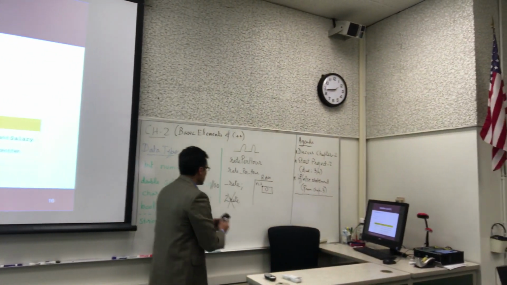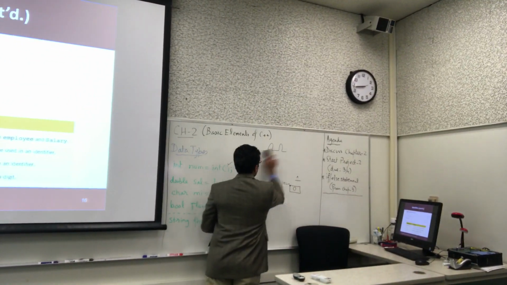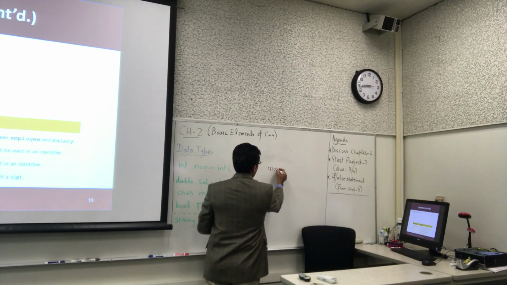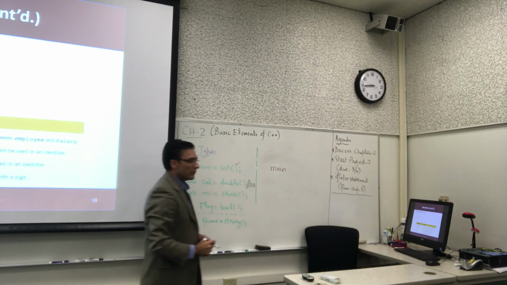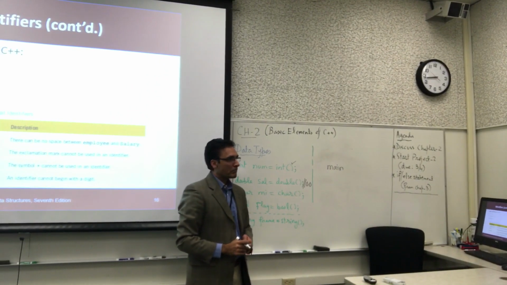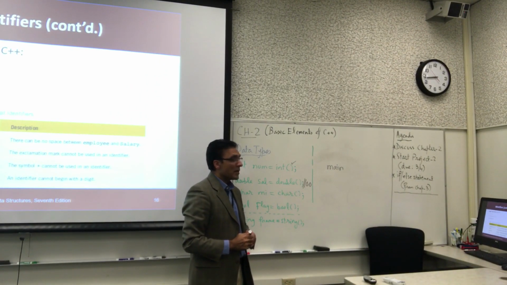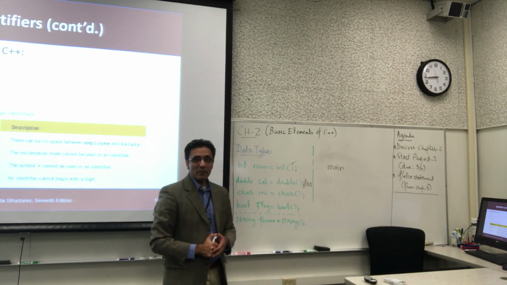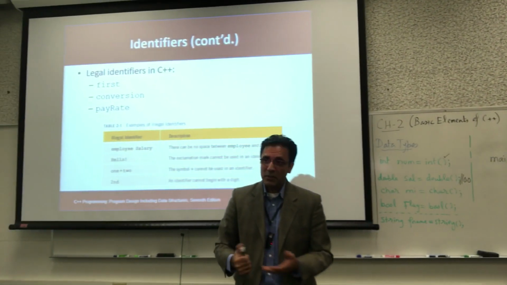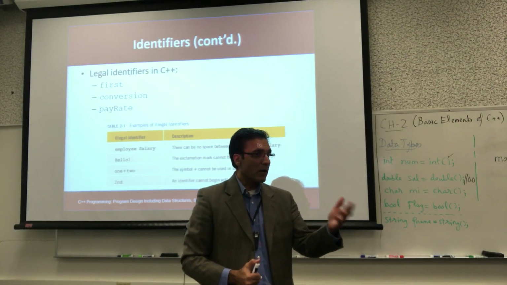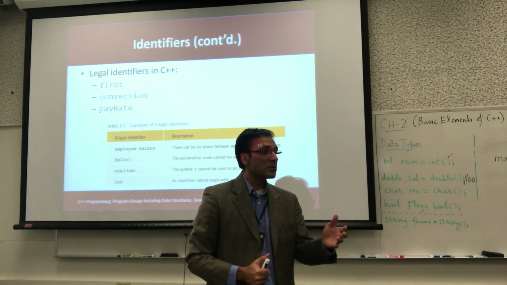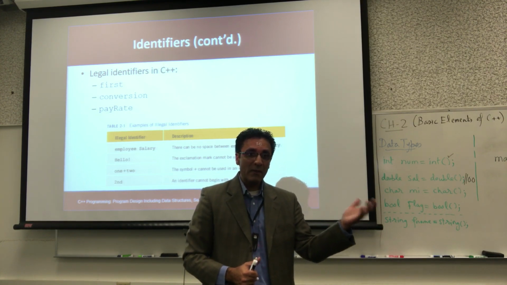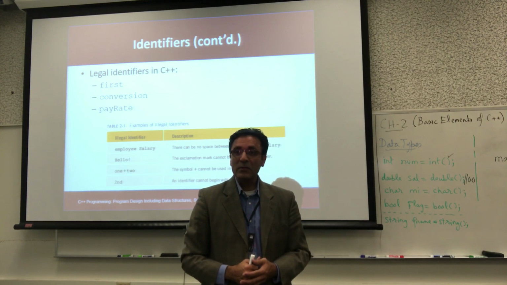Let me ask you this. Is this a legal variable? No. Actually, if I run, it's going to run successfully. It's not going to cause me any problems, but it's not a good practice. Absolutely wrong. We should not do it because we have the same name. The function has the same name. Main is the function we use. So it's not a good practice.